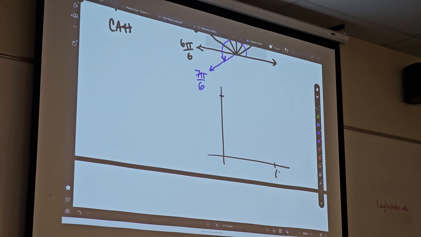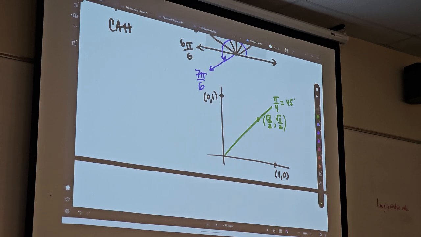Here we're at x is 1, y is 0, and here we're at x is 0, y is 1. That part, there's no getting around it. Right in the middle, at the 45, this is on y equals x. If I just remember the number root 2 over 2, I get this for free.